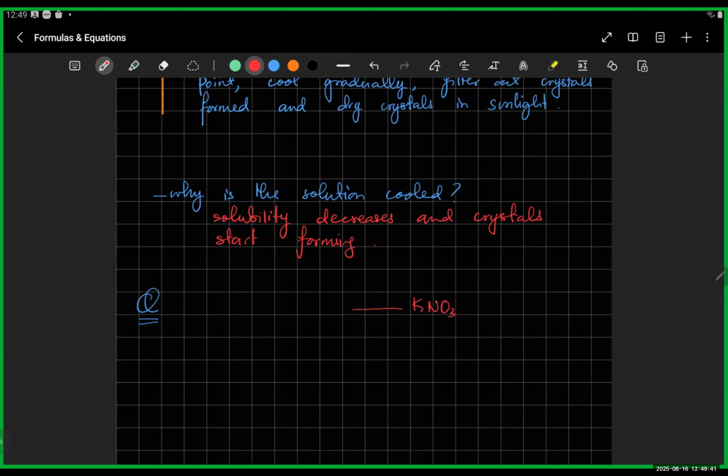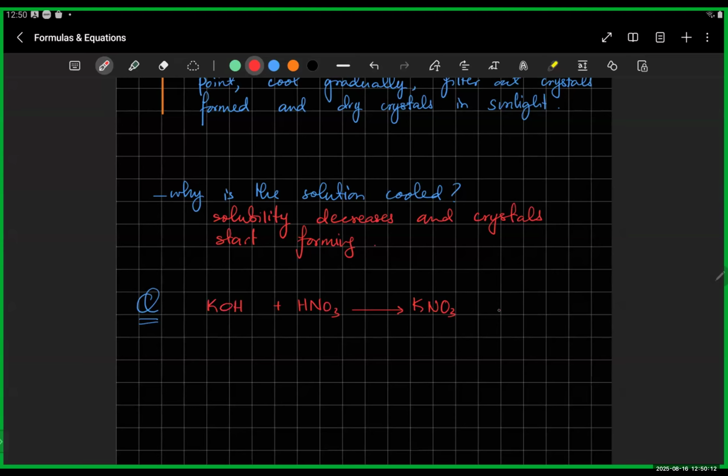Now, what acid would I use? Nitric acid. NO3, so that's going to be HNO3. And I've got options: potassium oxide, potassium hydroxide, or potassium carbonate. Potassium metal can't be used because it's not a base or metal oxide; potassium is very reactive. So let's say I use potassium hydroxide.